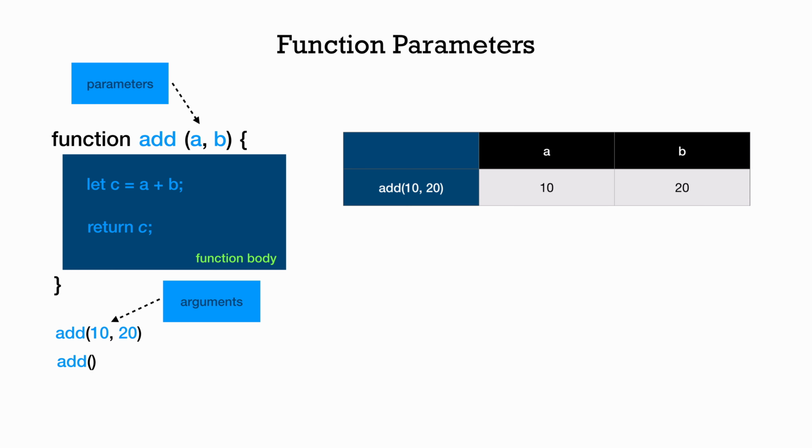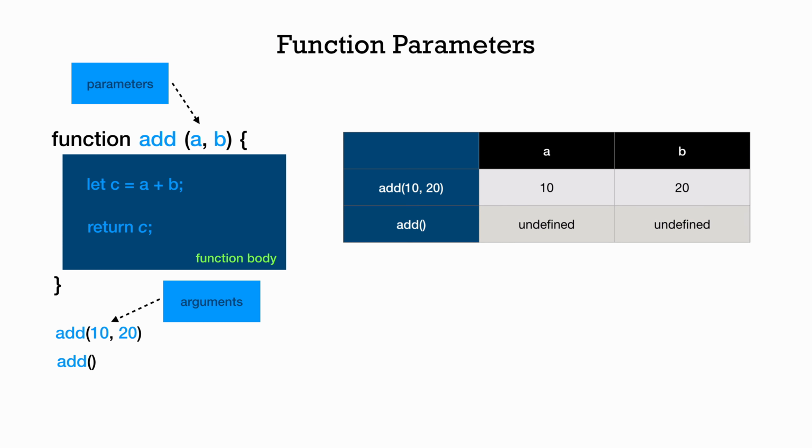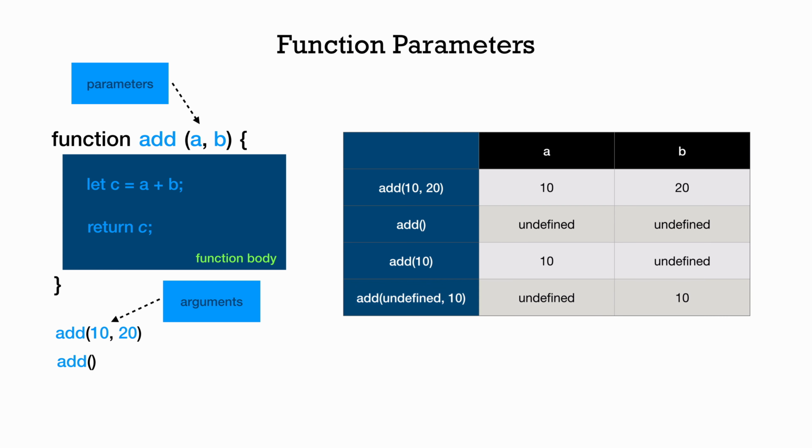When we call add(10, 20), the value for parameter a was 10 and for b the value was 20. Now, when we did not send any arguments, what value would a and b get? They both will be undefined, and we will shortly write code to validate that. If I call add only with 10 as the argument, the value of a would be 10, but b would be undefined. On the other hand, if I only want to pass the value for b, I would have to explicitly send the value of a as undefined.